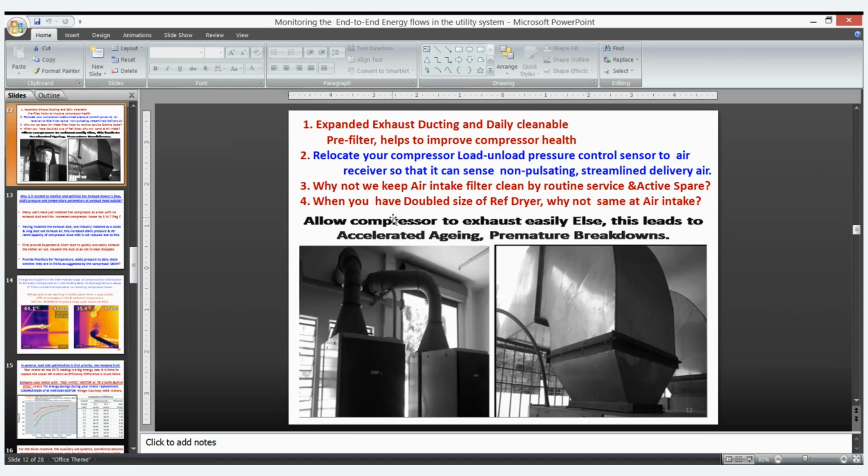See, for example, the old trend is, let us say I'm having a 1000 CFM compressor. I'm having a 160 kilowatt machine. I'm having a 1000 CFM delivery, for which we had a dryer of around 1000 CFM previously, almost some 5 years back. But now the trend has changed. A 1000 CFM compressor needs a minimum of 1500 to 2000 CFM dryer so that we can have a pressure drop of less than 0.2 bar across the dryer in the fully loaded condition. When this is applied to the refrigeration dryer, the same thing can be applied to the air intake filter also.